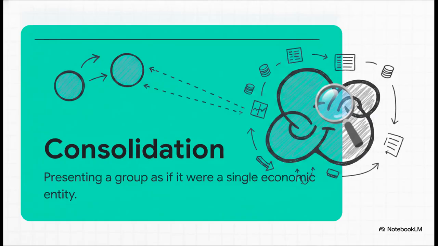Okay, kicking things off with phase 1, the principle of control. Now, before we even look at a single number or journal entry, we've got to understand the why. What actually triggers this whole process? Under IFRS 10, when a parent company acquires control over a subsidiary, the rules literally demand that we wipe away the corporate boundaries. You have to report the group's financial position, performance, assets, liabilities, and cash flows as one unified entity. In the eyes of the financial statements, you aren't 2 separate companies anymore. You're just one single organism.